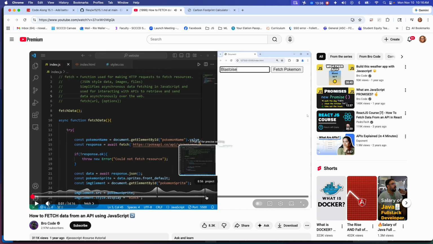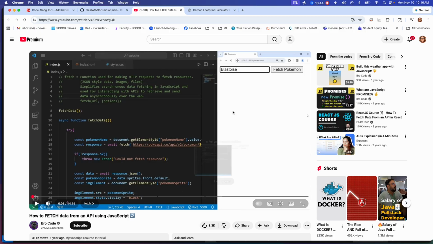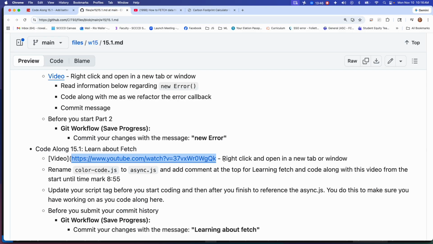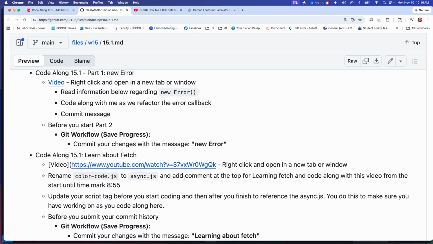I actually have listened to his content before. So what you're going to do is go all the way to about the 9-minute mark. Okay. So what I say here is rename, because I actually didn't anticipate not using color code for this, but I decided, you know what, let's just rename color code JS to async and add comments at the top for learning fetch and then code along.